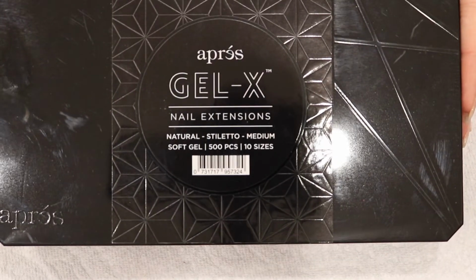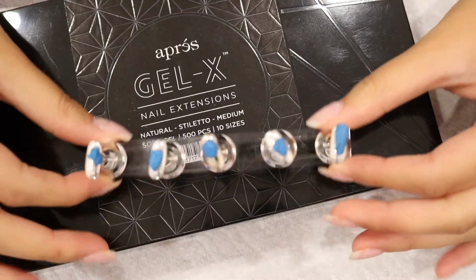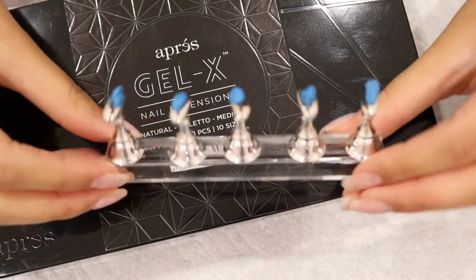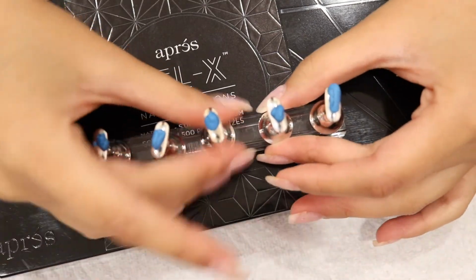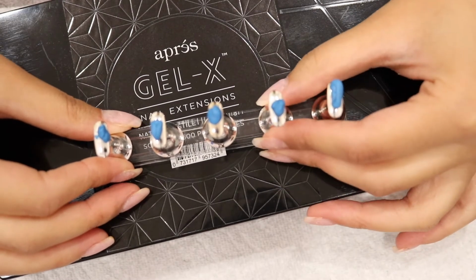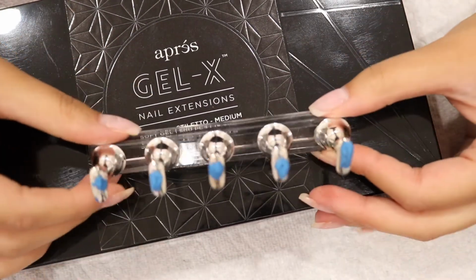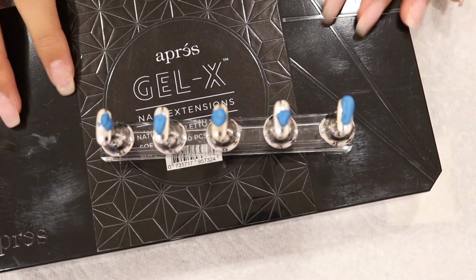So these are stilettos, and I want a coffin shape, so I'm just going to reshape these. All you'll need additional to these are these little stands. You don't need to have them, but they just help a ton. So these are what I bake my custom press on nails on anyways, and they're amazing. And yeah, I'm going to be using gel polishes. You don't have to use gel polishes. You can use regular polish for this as well. So let's just get right into it.